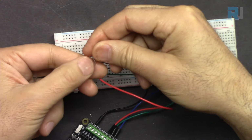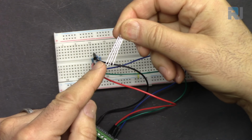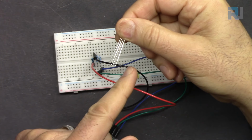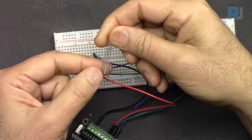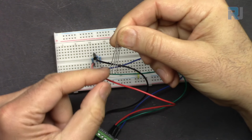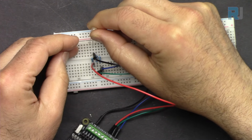I've picked this RGB LED, and as you can see the second pin is the longest one, so if you turn it around, now it will be the second from this side. So make sure it's the second from the left. The first pin is red, the long pin is the common, and then green and blue. I'm just inserting it like this.